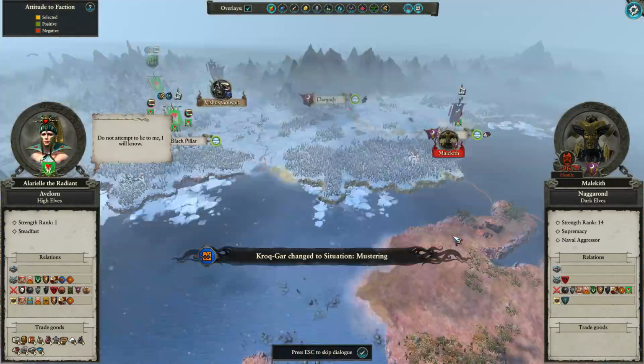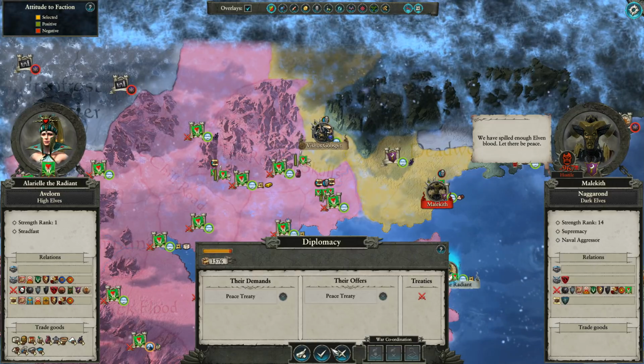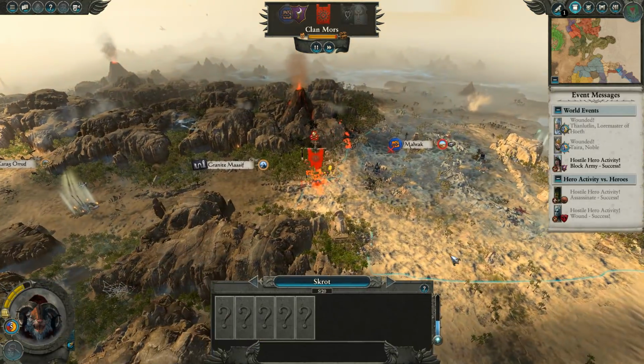Do not attempt to lie to me. I will know. We have spilled enough elven blood, let there be peace. No, you're only saying that because you're almost dead. And I'm going to make sure you're fully dead.